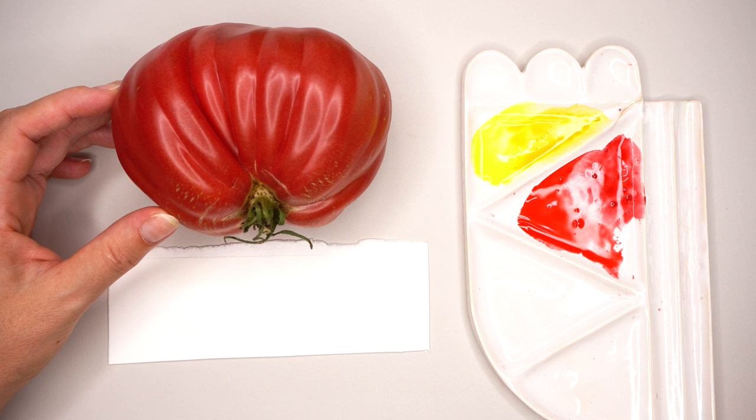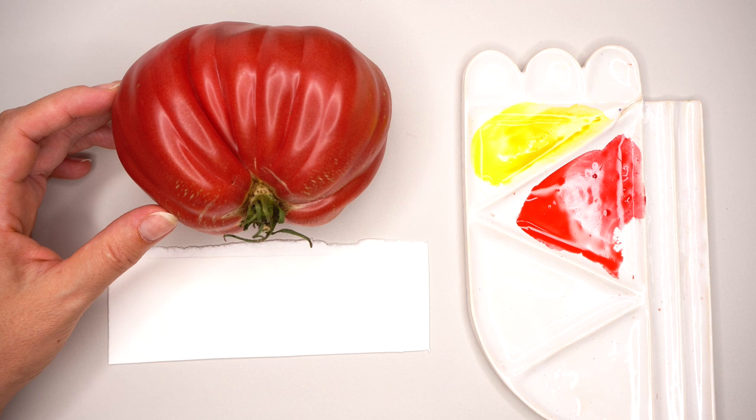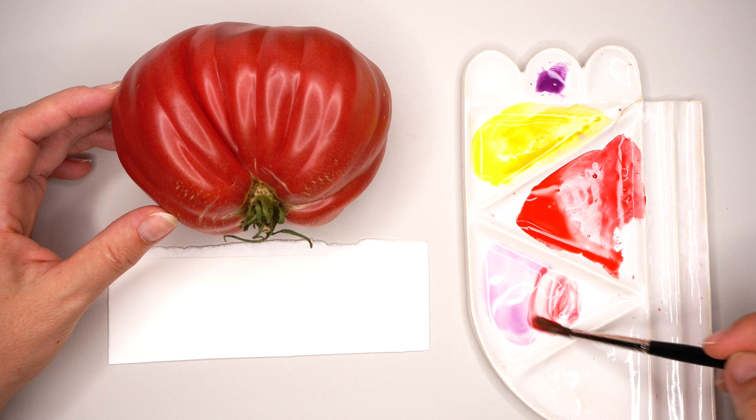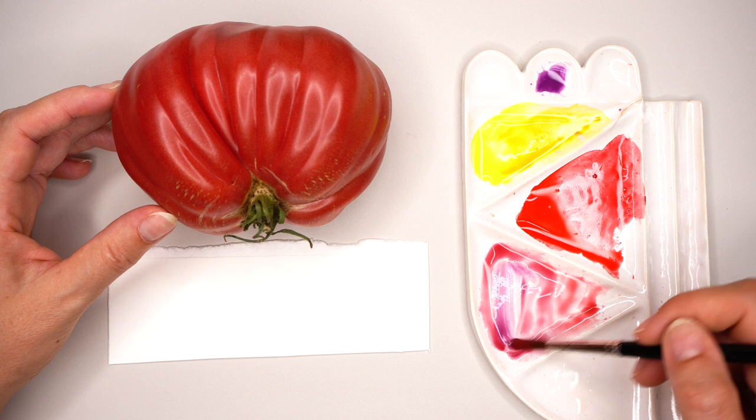Then I see the area which is very close to that shiny part, and that is where the cooler color starts to appear. Manganese Violet for the third mix, a very transparent amount of Manganese Violet, and a little touch of Sennelier Red. This will be the transition from the warmer area to the cooler area, which is in the light.